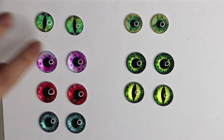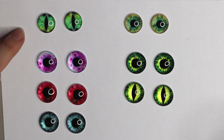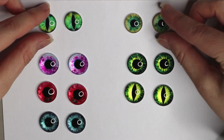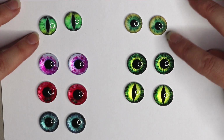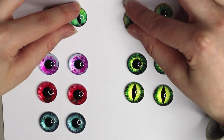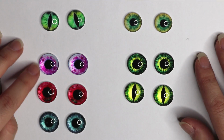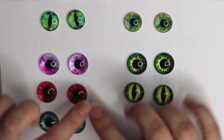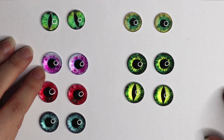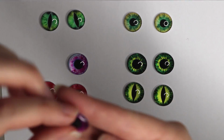And lastly, we have some glass eyes, and I have both 16mm and 18mm eyes. The top 2 rows are 16mm, and I have 15 pairs of them in my shop. Then the ones under those 2 are 18mm, and these are the only ones that are available. There's only 1 set of each colour. So there's the pink and the white pair, there's the red pair, the blue pair, the round green and yellow, and the cat eye green and yellow as well.